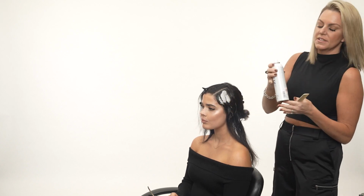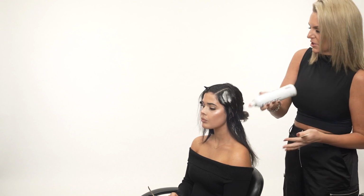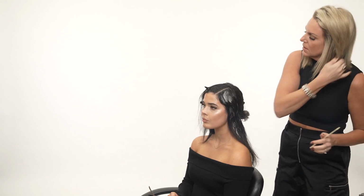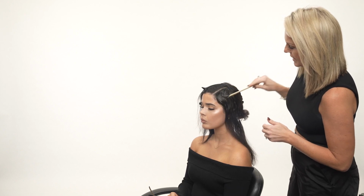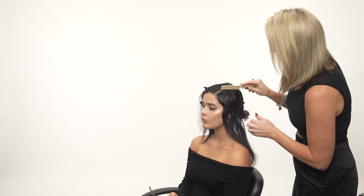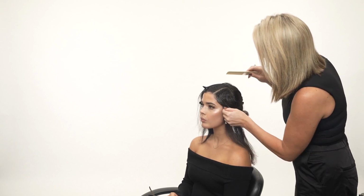Okay, so that was a good visual of that. If you don't shake it or if you have it the wrong direction, it's not gonna come out. So making sure that you keep it vertical and shake it before you use it, that's gonna give you the best distribution of the product. So I can, like I said, already kind of see where her hair's going. So I'm gonna go in with a fine tooth comb and I'm just gonna sort of start manipulating the hair.